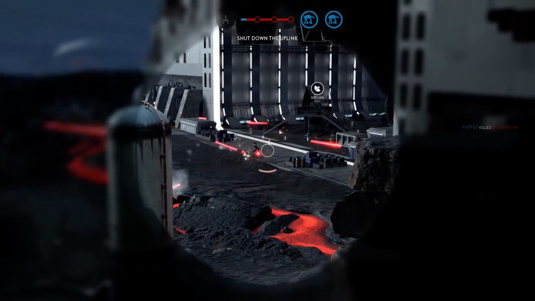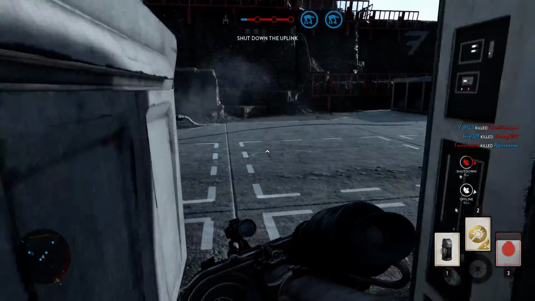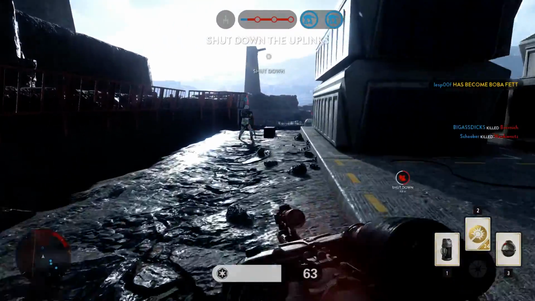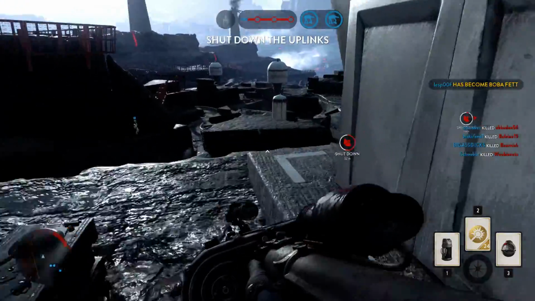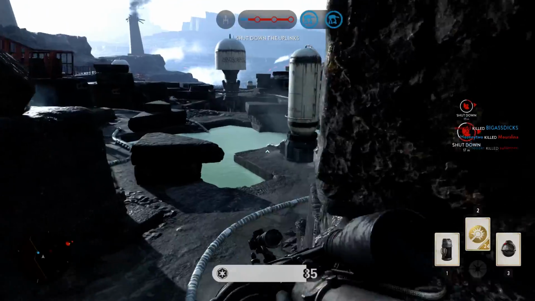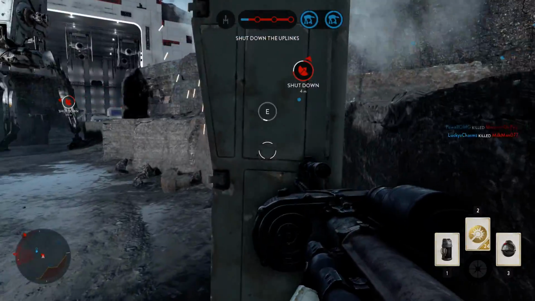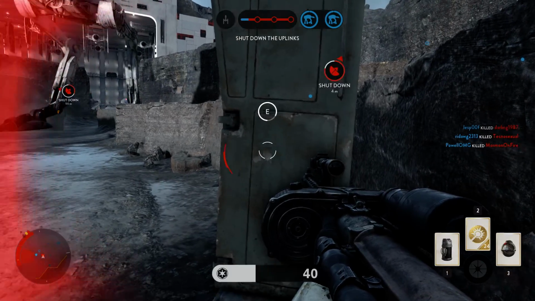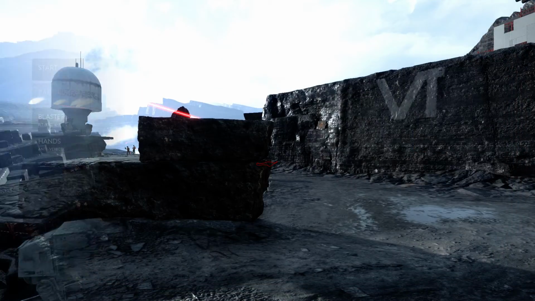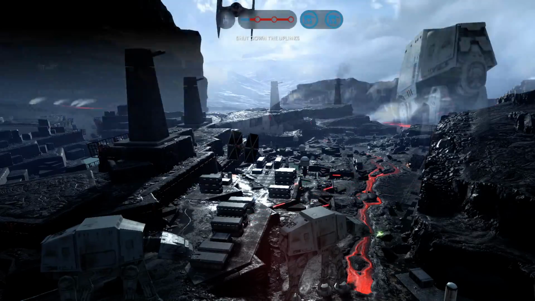The spawns are still pretty rough in the game, better than beta. Just about everything has been improved from beta. Some of the things, though, you wish they were improved more. It's still very objective based, and that's a good thing. Let's switch off this. I really don't like that weapon.